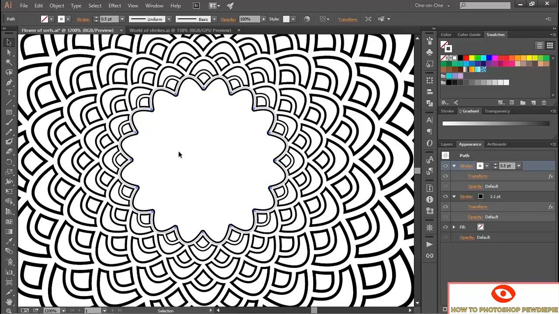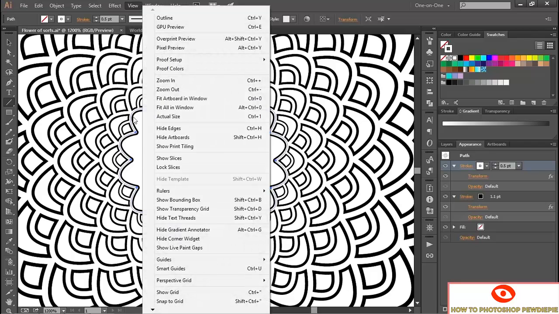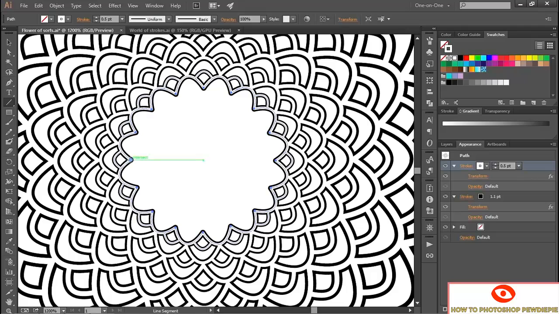And actually, let me show you something here. Sometimes you may find that your artwork ends up getting a little bit tilted, and that can happen for any number of reasons. But if you ever want to check, and this artwork is just slightly crooked, then you can grab the Line Segment tool and go up to the View menu and turn on Smart Guides if they're not already on. And then drag from this point all the way over to this one. And notice that even though I'm seeing in the heads-up display 0 degrees, I do have a slightly crooked line.